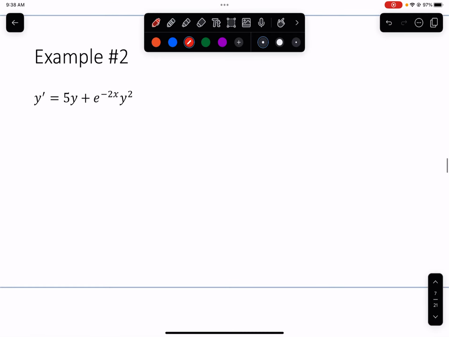Okay, so let's proceed with example number 2. Example number 2 is not in the standard form of Bernoulli's equation. As you can see here, we have y prime is equal to 5y plus e raised to negative 2x y squared. So which are we going to move to the left or stay to the right? So remember, this equation is Bernoulli's equation because of the presence of y and then y raised to n, which is y squared. And in Bernoulli's equation, we retain y raised to n at the right-hand side, and then the linear dependent variable should stay at the left-hand side of the equation.